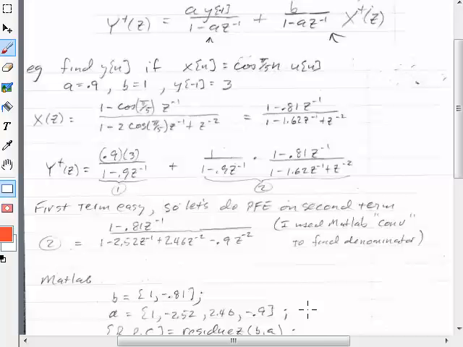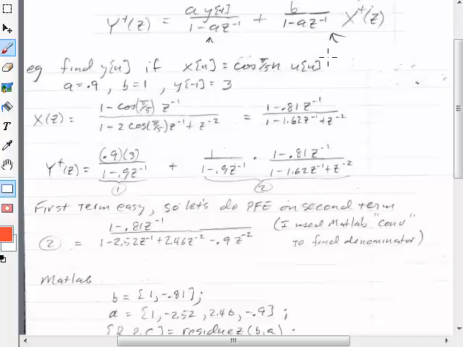All right, we're back. Here's a little example of the one-sided Z transform, and it's actually a pretty good example of Z transform in general as well. It's a little more involved than the ones we've been doing, so please give it some attention. Here's a one-sided Z transform that we came up with on the previous little video for this simple difference equation.